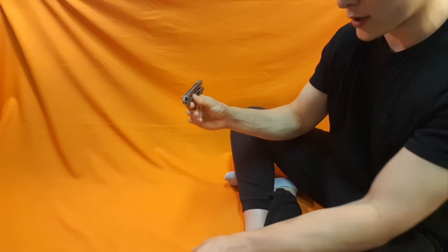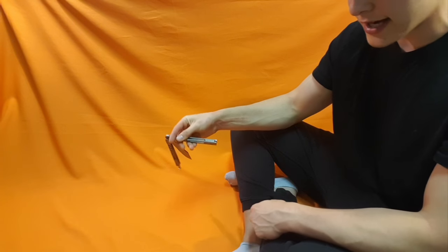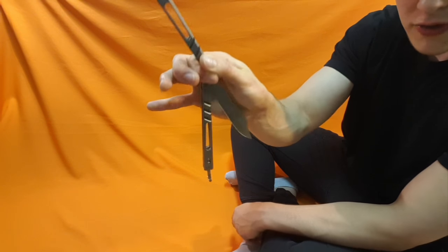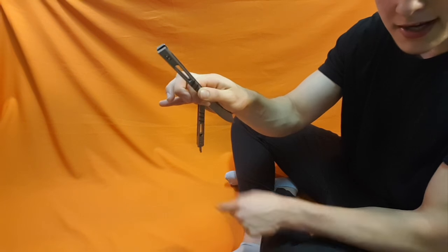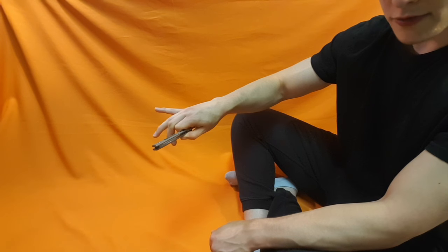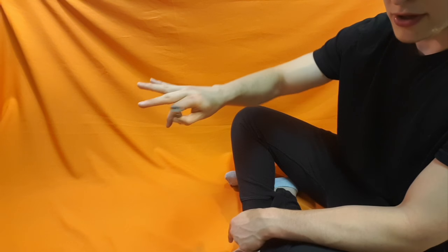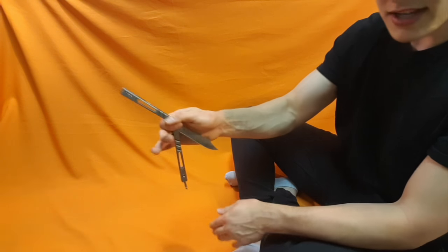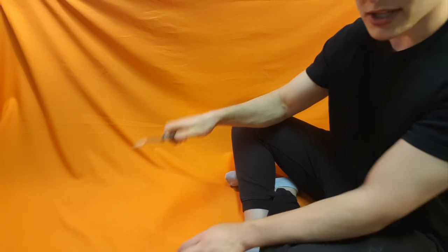Let me go over that one more time. Start holding the bite handle. You're going to do a Y2K rollover, catch with just your bottom three fingers, index goes in front. You do a spin and catch the safe handle. When you catch the safe handle, you catch it in this position: my index is underneath the safe handle, my thumb is alongside my index — they're touching. My three fingers are out. Then from here I'm going to turn my palm down, release with my three fingers, extend my index finger and pinch, turn my palm up, and do the roll. Find this position and follow those three steps to get into a Zen rollover.